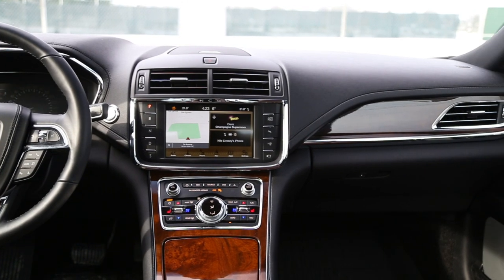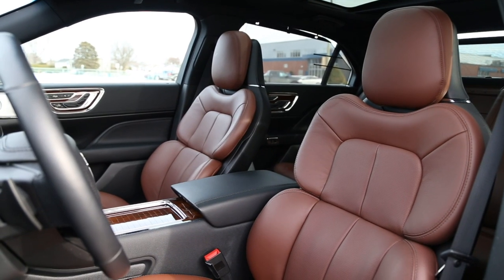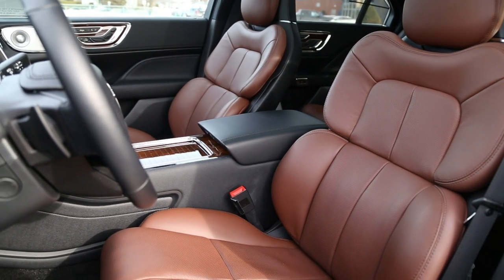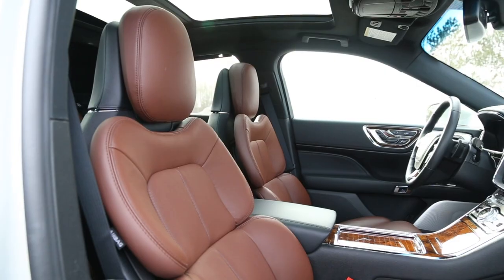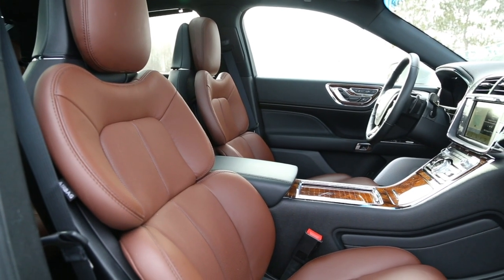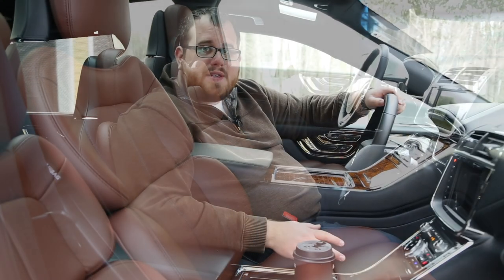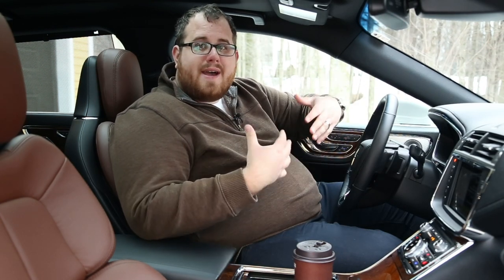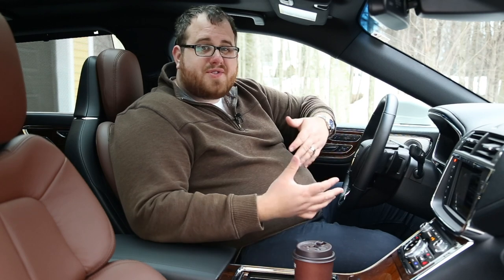And I'm really happy that Ford Canada optioned this without black interior. Me personally, I like a little bit of color, and these seats are their terracotta coat, and it uses Bridge of Weir, a Scottish leather, throughout the entire seat area, and I think it's pretty comfortable. These are the 30-way perfect position seats, so you have tons of control: headrest, backrest, the lower part of the back, seat bottom, your leg bolsters left and right.